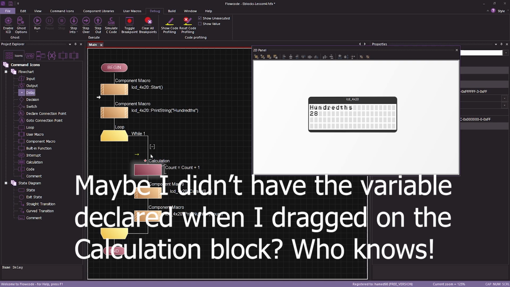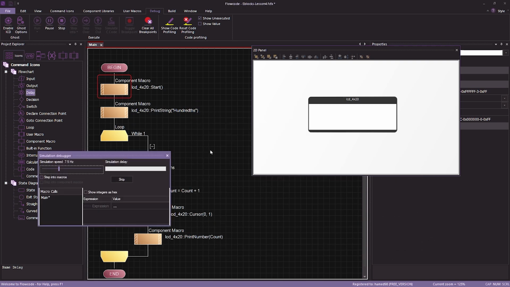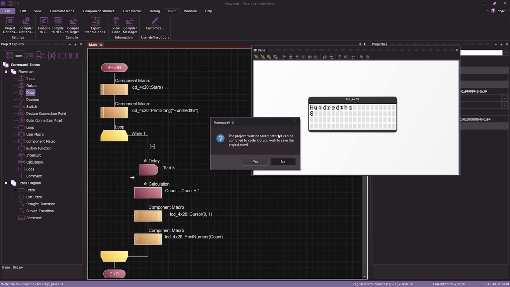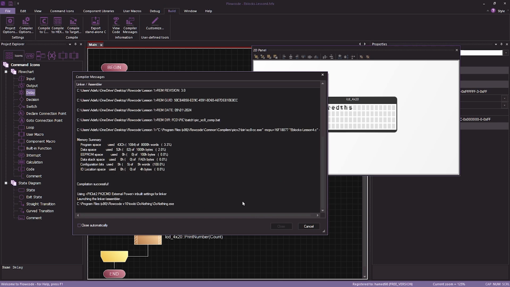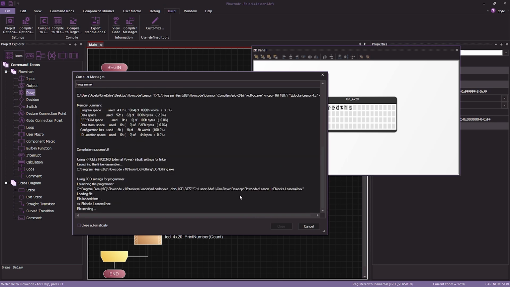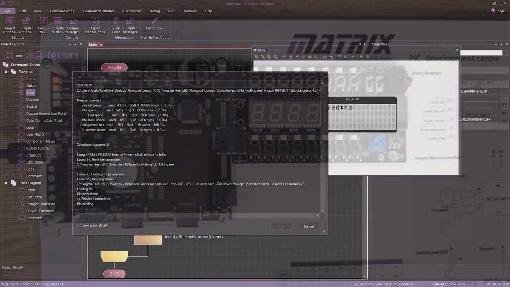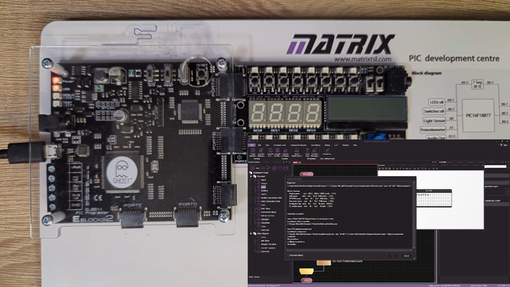So delay of 10 milliseconds. Run. Alright, so that's running slowly because it's in simulation. So if I download, mate, what a whole lot of faff for a super simple program. And I don't know, it's probably me. It's usually always me. But that was just massive faff for no reason, basically. So let's wait for this thing to finish downloading.